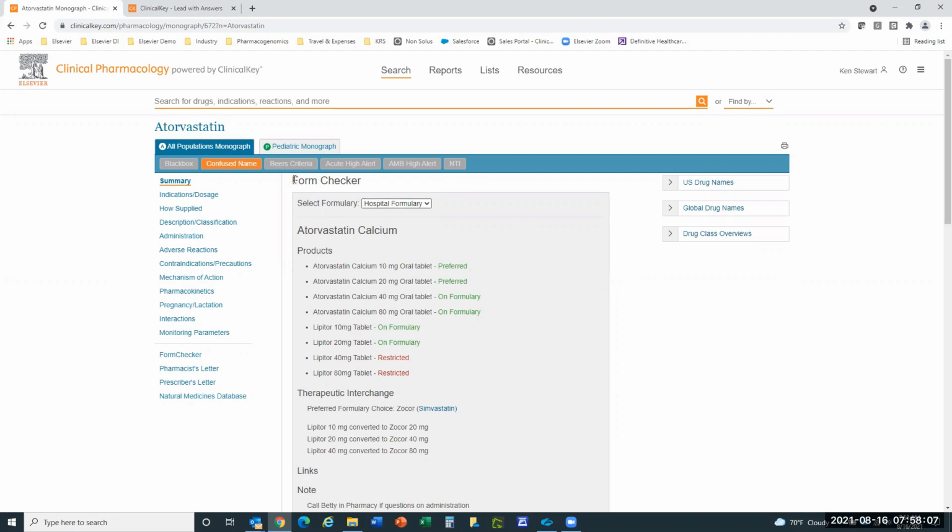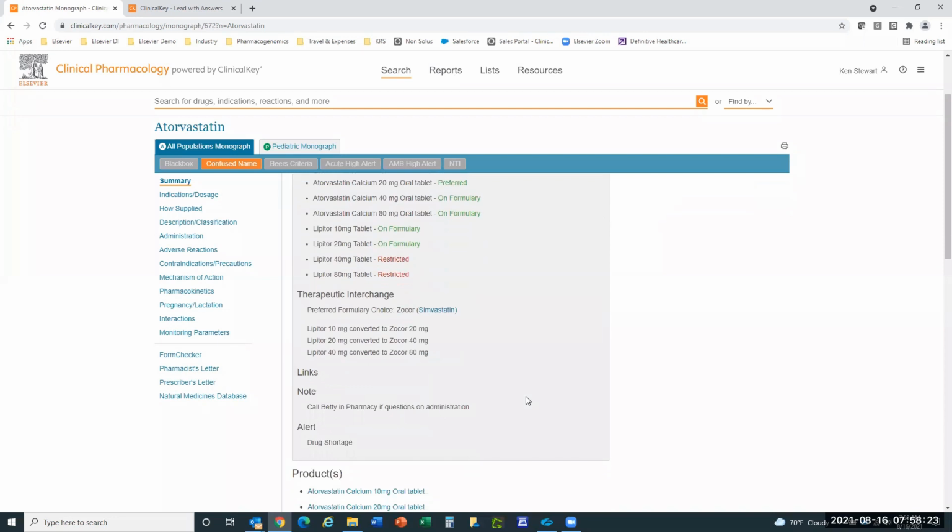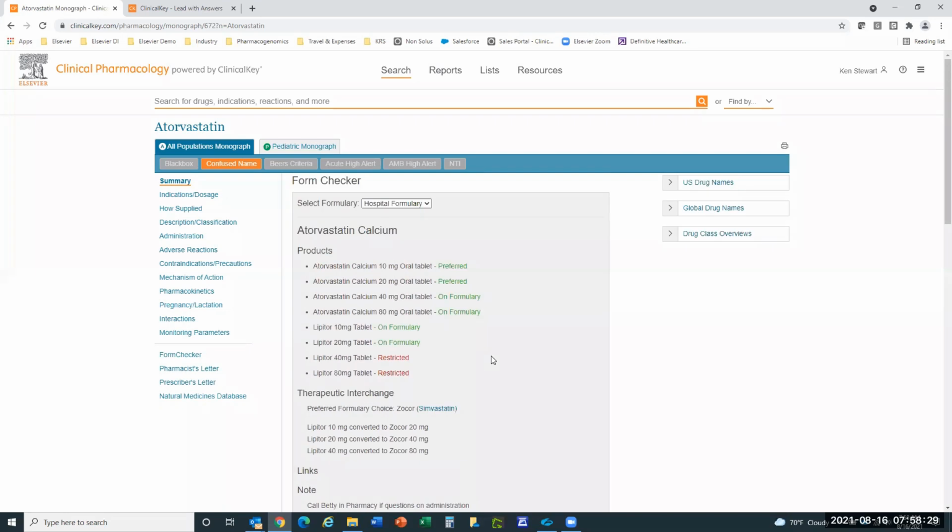I'll point out something that really is applicable in the health system market or hospitals, but you can also use the formulary checker function. Many of our customers do, who are health system customers, to actually create the formulary specific to their organization. So you can see that we can list a drug as preferred or on formulary or restricted and so forth. You could have policies for therapeutic interchange approved by P&T committee. You can have other notes and links. Just wanted to point that out. As students might practice in the hospital environment, and they might see clinical pharmacology used to display the formulary preferences within the health system.